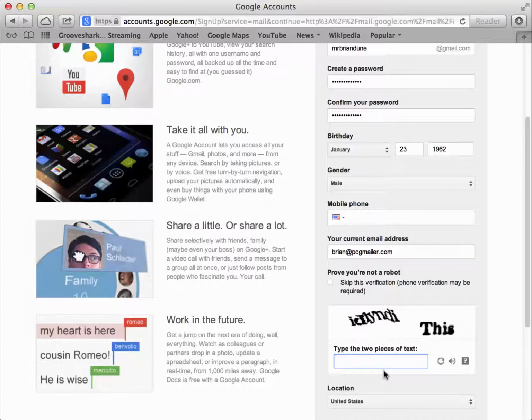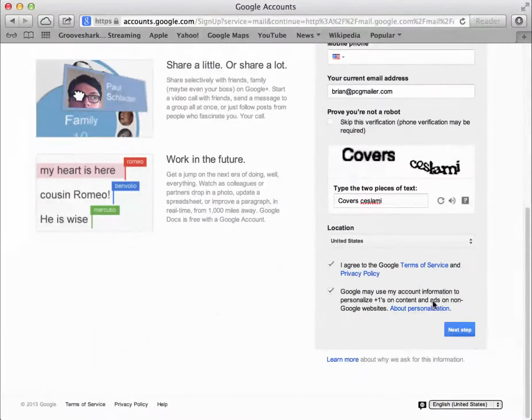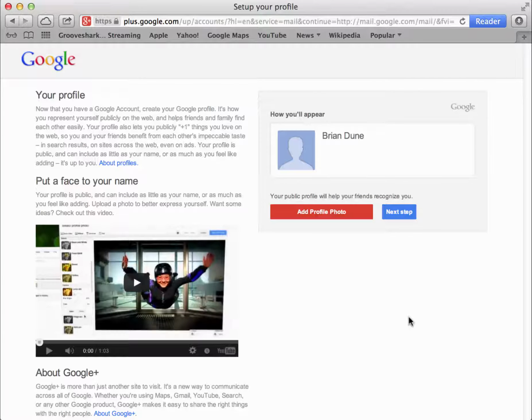And then you have these CAPTCHA codes, as they call them. And you could see that if you can't read one of them, you could just hit the little refresh button. And so I can see this one now pretty well. So I'm going to type in, now your CAPTCHA code is going to be different. And I'm going to type this in, CESLAMI. Okay, location in the United States. You have to click on agree and go to the next step. Now it worked, meaning I typed in the right CAPTCHA code. If you guessed wrong, you just have to do it again.